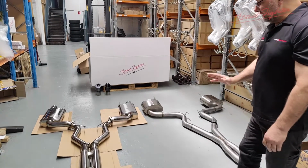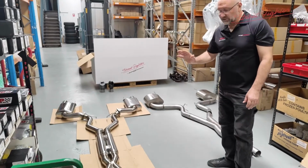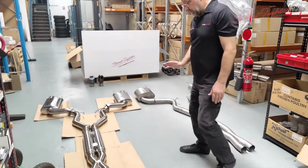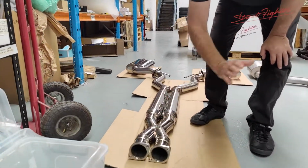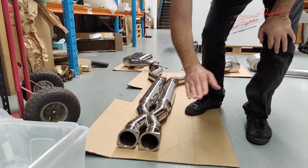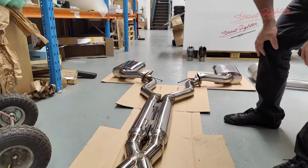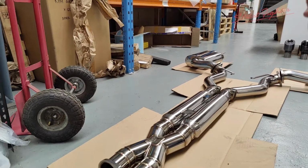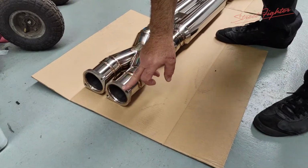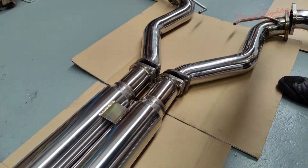Now on this other side here, we've got our Street Fighter made exhaust system, manufactured by KPM Motorsport, branded Street Fighter. Now these systems again are used for the Mustang. This is a catback system like we saw on the other one. So you've got your standard headers, you've got your standard cats, and we bolt this up and we replace all the system from the cats back, therefore called a catback system. As you can see, rather than the slip pipe on the other system, we've got stainless steel flanges in two areas. Again, still mandrel bent in 3-inch stainless steel.